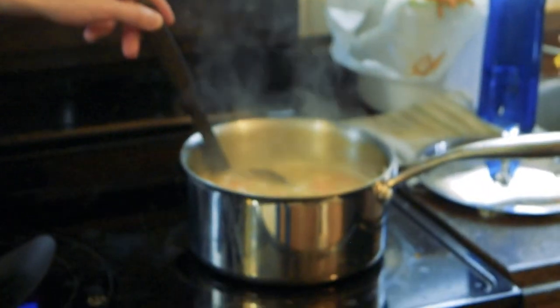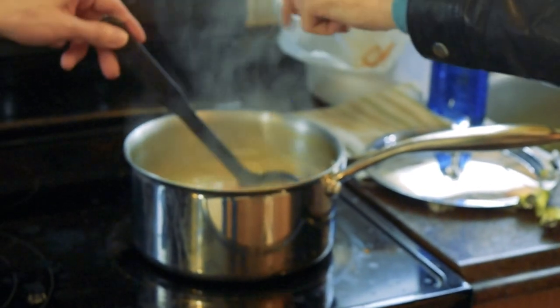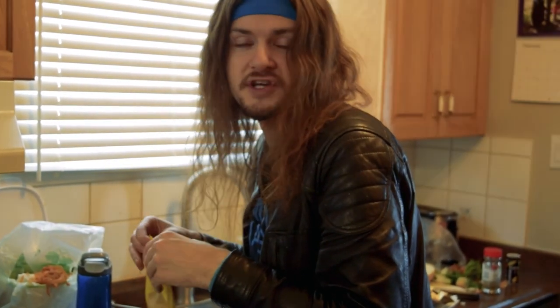I didn't touch it. Again, garlic powder can really easily overpower a dish. You don't want too much. You just want a wee little bit to really spice up your life. You know what I'm saying? I know what I'm saying. It's a metaphor.